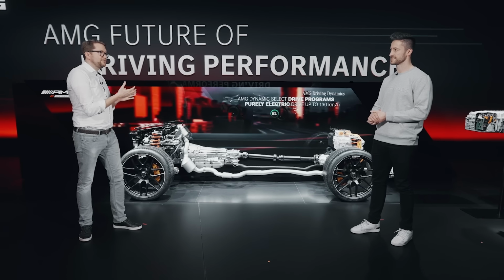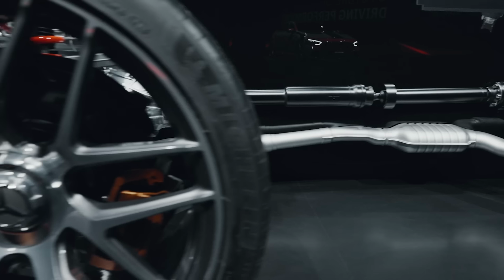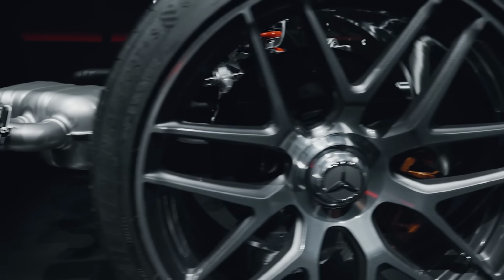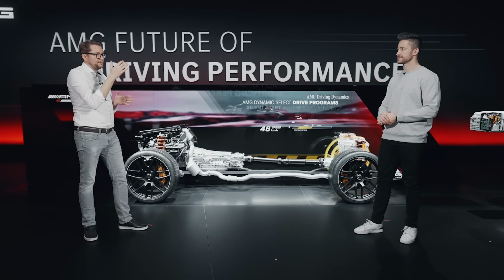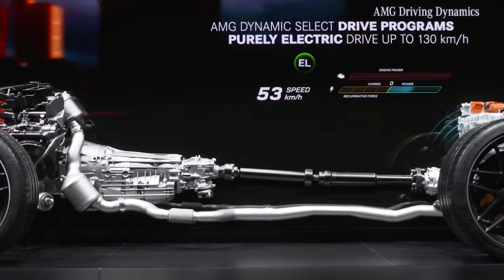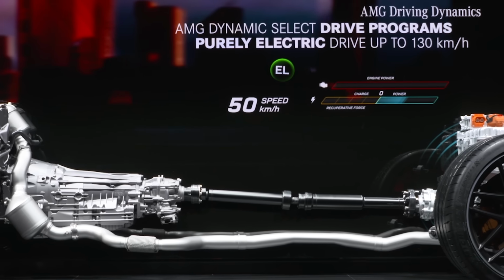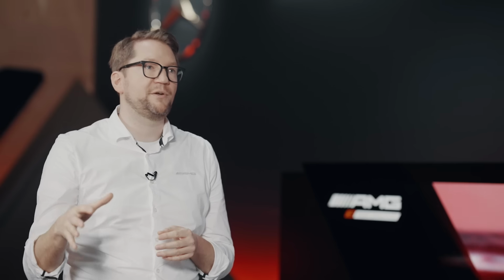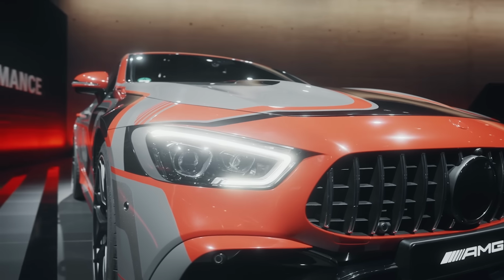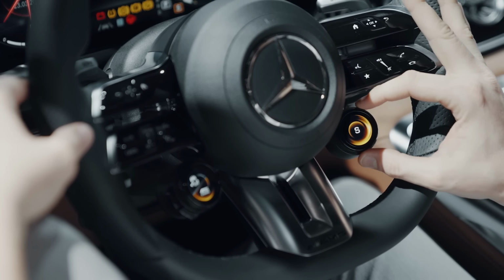If you consider the internal combustion engine the heart of the AMG, the operation strategy will be the brain of the whole powertrain system. And the driver still has control by using different settings, I suppose, of the system, right? Right. You already know from our conventional models there are some drive programs like C, S, S+. In this system we're able to drive fully electric. And we want to give the customer the opportunity to drive in complete silent mode. If you're starting in the morning and you don't want to disturb anybody or wake anyone up, you can go fully electric. So we got the new bespoke electric drive program for electric driving, and then you move onwards through the drive modes, Comfort, Sport, Sport Plus, and so on.